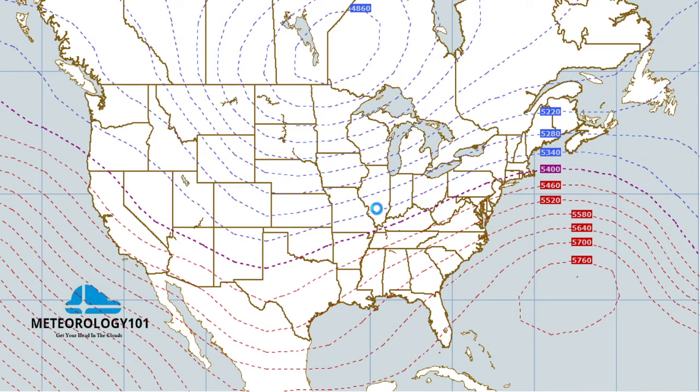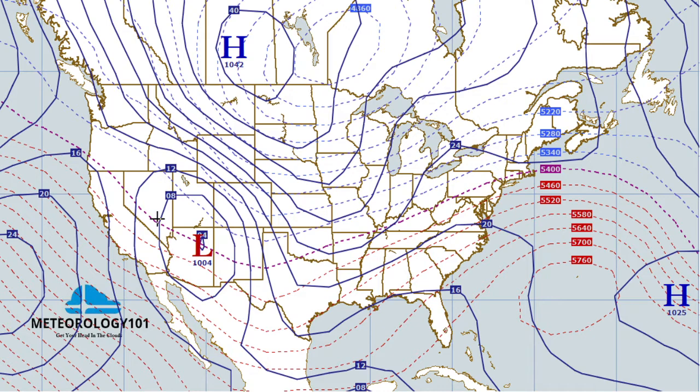So between those levels, what your thickness is of the atmosphere, of how the troughs and ridges go through the United States. So we know we got that strong ridging all the way from Canada all the way down into Mexico. The low pressure system over the four corners, and then our 540 line going right through. You see it's south of the Ohio Valley, and then going straight through Kentucky.